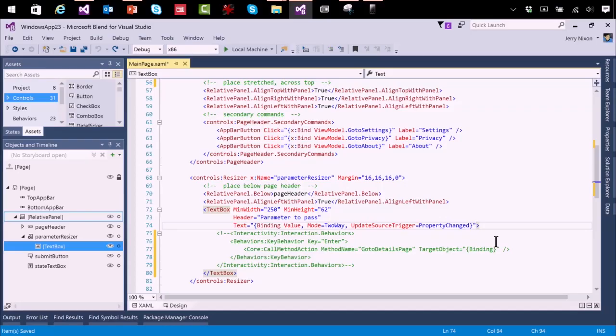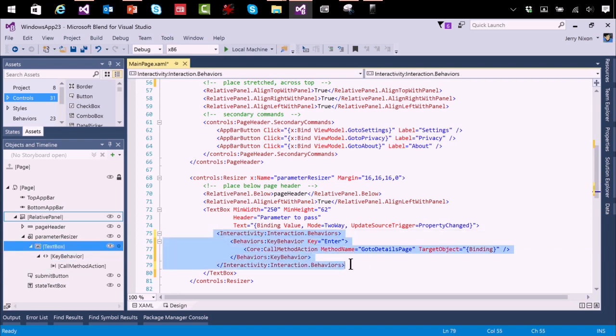That's a terrific idea. Okay, so I have a quick example to show you, and we've attached this behavior to a text box. So let me go ahead and show you. I'm inside what is basically the minimal application, or the minimal template. And I have this text box that is passing a parameter. Right now there is no behavior attached to it, and so we'll add one. I will just uncomment this out. If only it was that easy all the time. The code was already written for me. I'm just going to uncomment it.